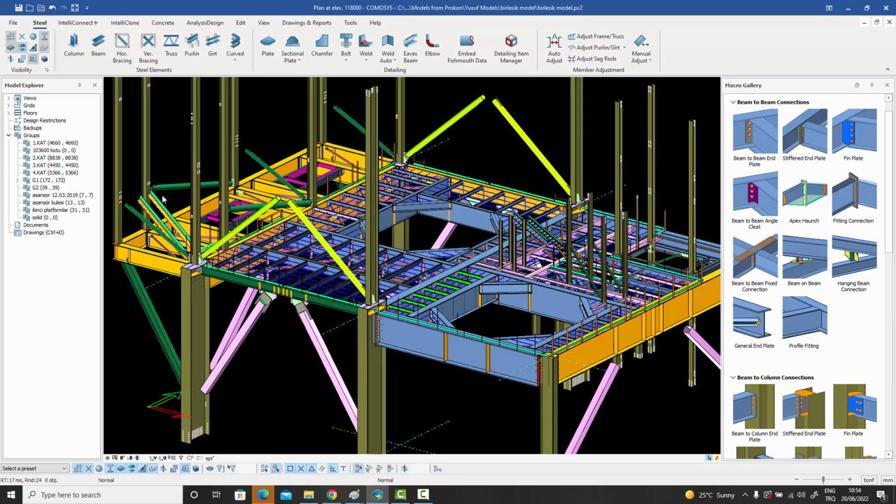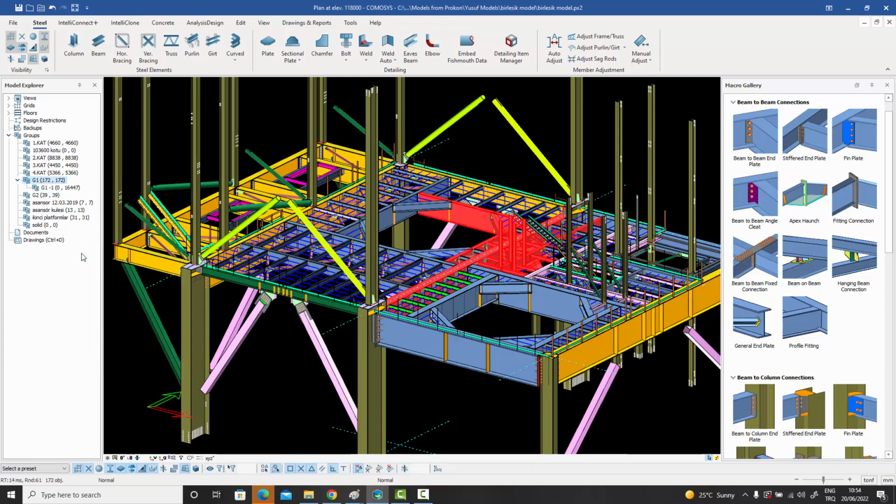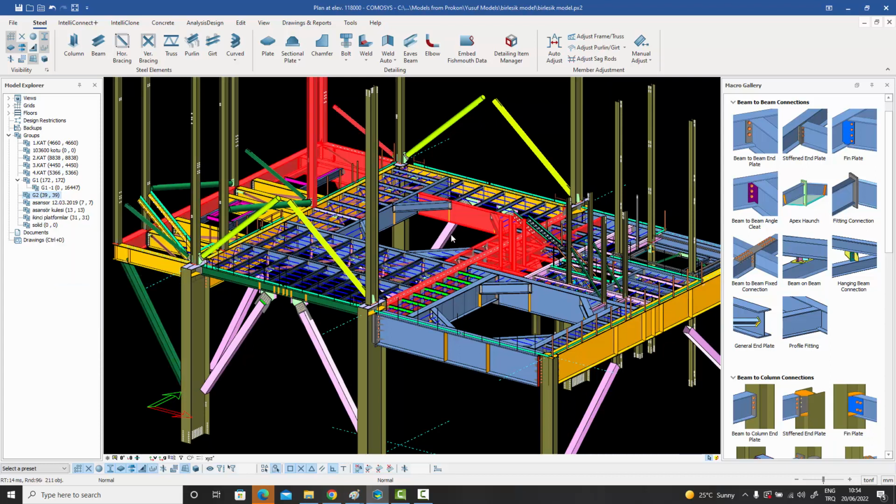And now what you can do with these is, for example, go to your G1, right click, and say select items. When you do that, all the items which are added to the G1 group are selected automatically. So it becomes a quick selection filter if you wish. Similarly, you could go to G2, right click and say add to selection, or you could say select items, in which case these ones will be unselected and the new ones will be selected. But if you say add to selection, then those items are added to the existing selection.